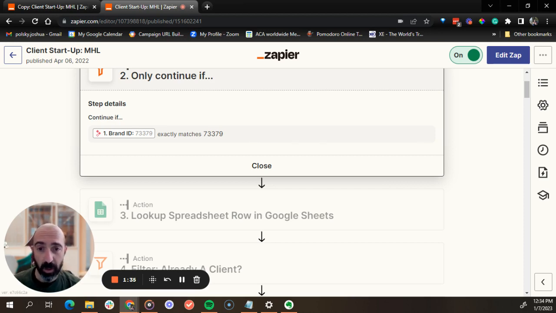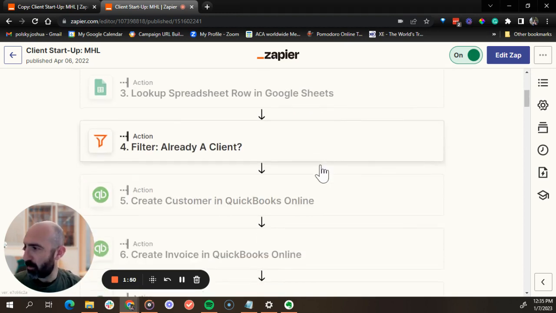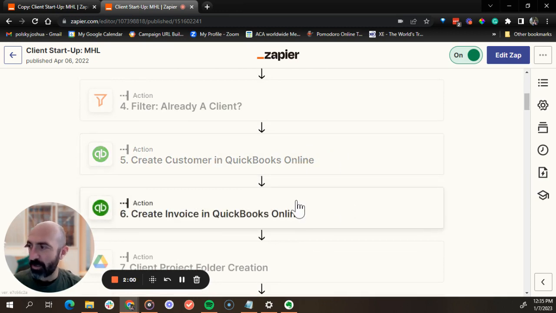So in QuickBooks, a new customer is created. It passes their first and last name and their tax registration ID. This is for our Canadian clients, as well as the currency. So they get their first invoice. It creates the profile, and it takes some of the information they gave in Better Proposals: their name, email, business name, and creates an invoice.